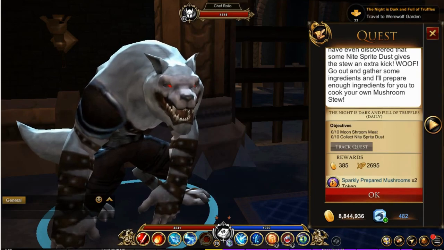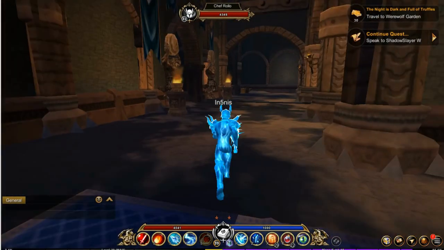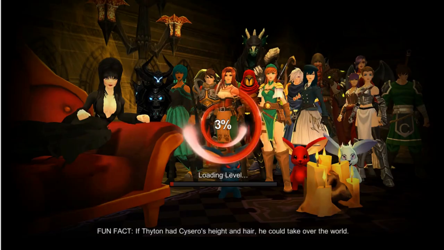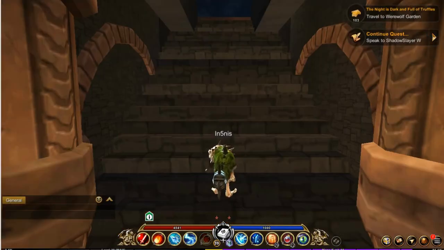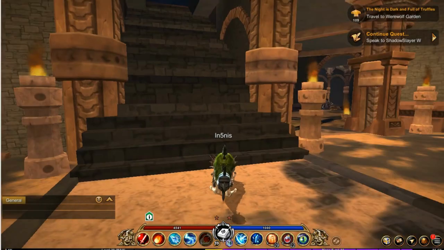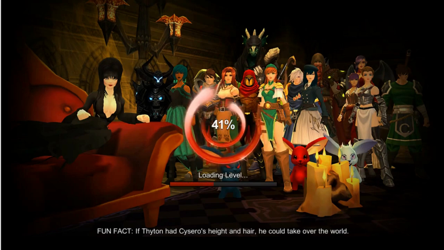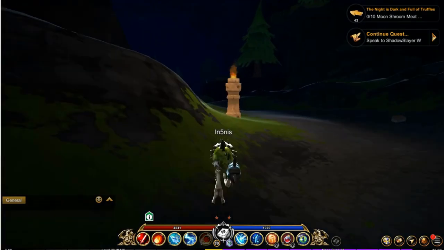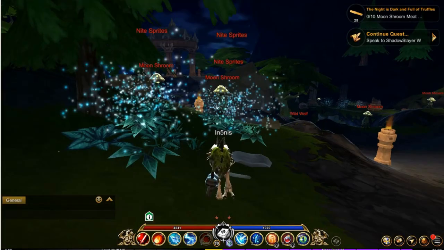10 moonshroom meat and 10 night sprite dust. All right, let's go to the garden. I think it would have been faster if we just took a shortcut. But we're already here, so pause real quick. And here we are at the garden. We need 10 moonshroom meat. Okay. And also 10 night sprites.